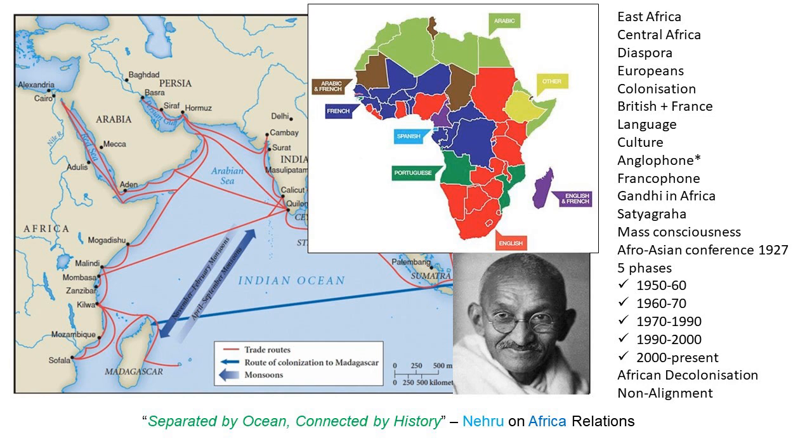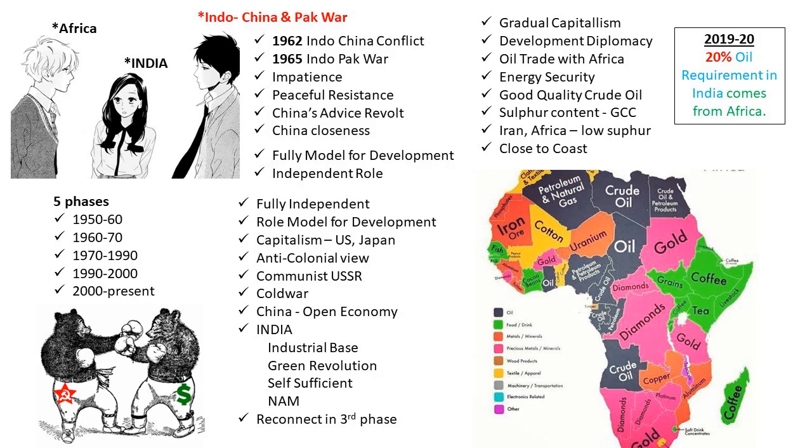These are five important core points that help us to understand the nature of the relationship in the first phase. So these five points have to be always there in your mind. They need elaboration. Let us see phase 2, the second phase, that is the phase from 1960 to 70.